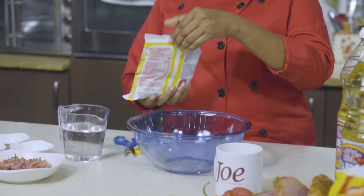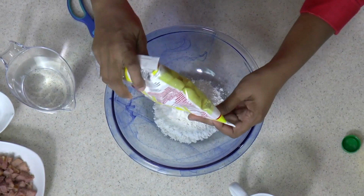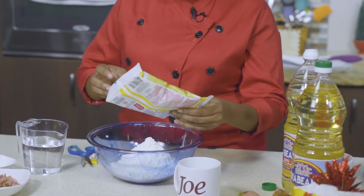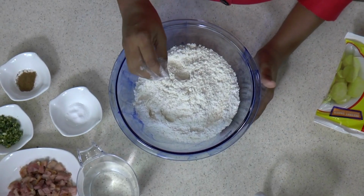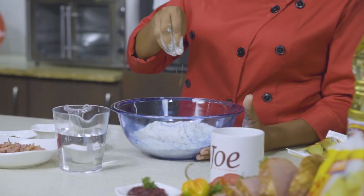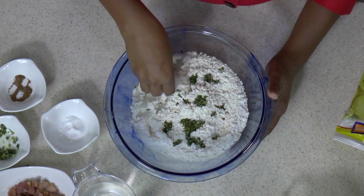Definitely. So today we're going to start with our Pholourie mix by Lion Brand. We're going to use 1 packet of Pholourie mix. The entire packet? Yes. And we're going to pour that in our mixing bowl. And we're just going to add a few extra spices. You can add whatever you like, but Lion Brand's Pholourie mix already has a lot of spices in it. So we have our mix here. We're going to add a little dust of salt. I like a nice taste of jeera, this roasted jeera. So we're just going to add a little hint. And then we have some nice chopped green seasoning here with shadow benny, garlic, hot peppers, pimentos. We're going to add some of that in here, and give that a little mix.